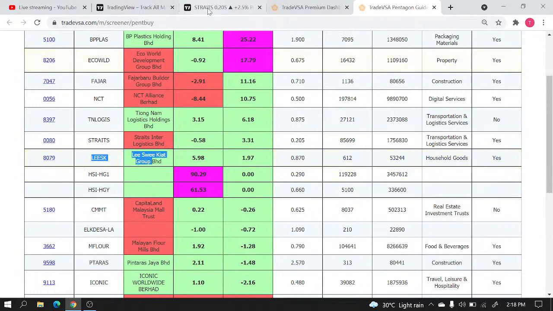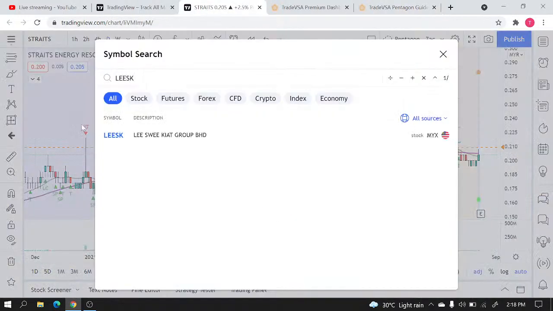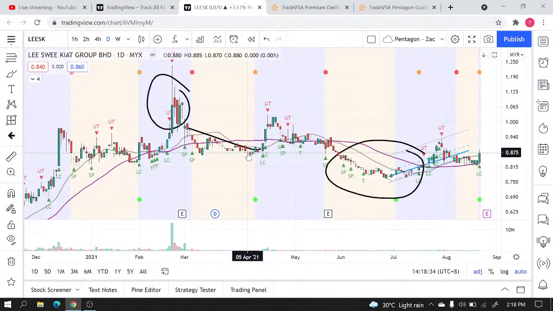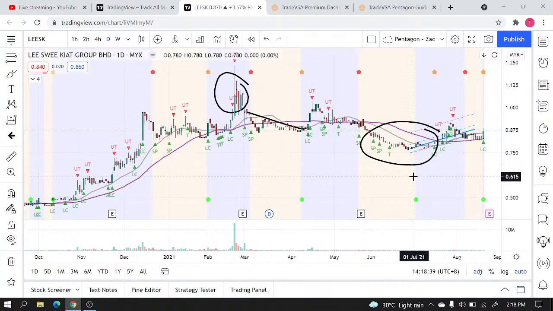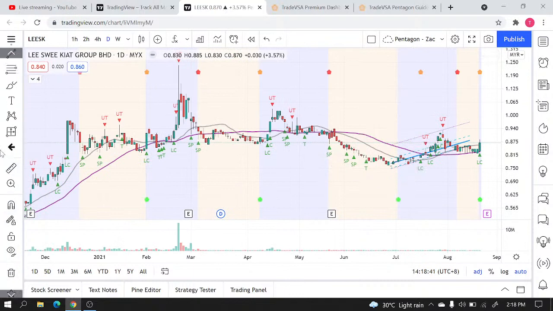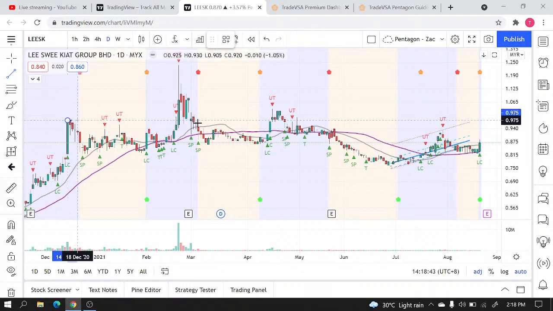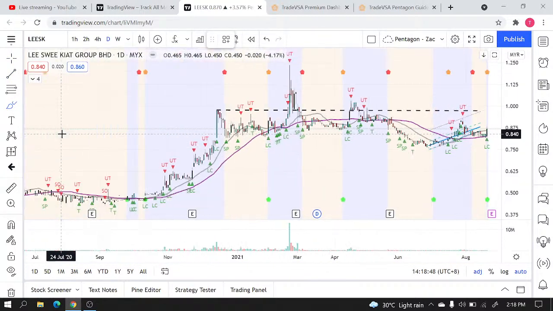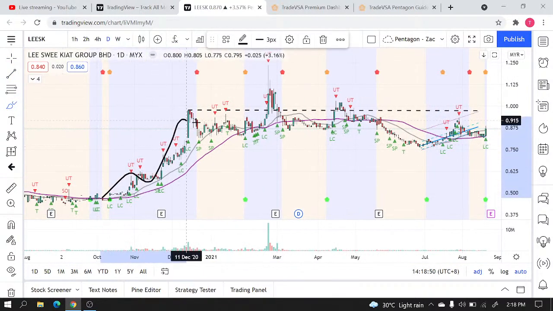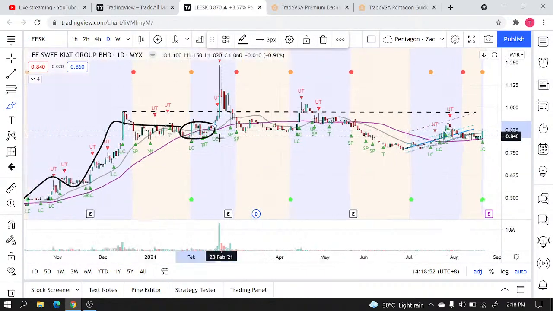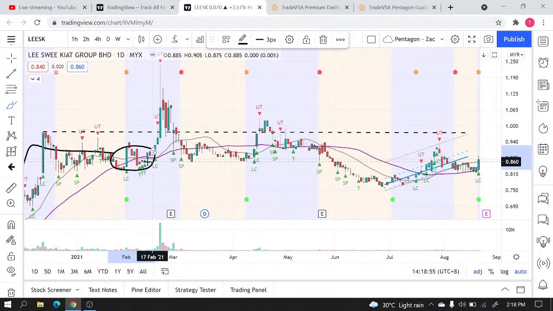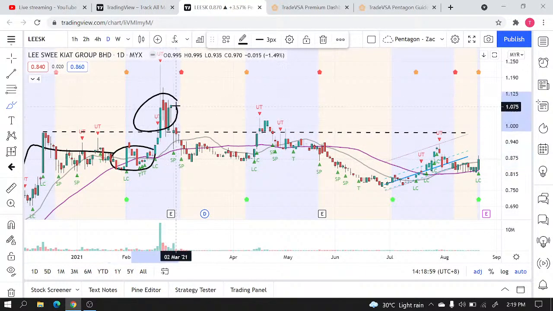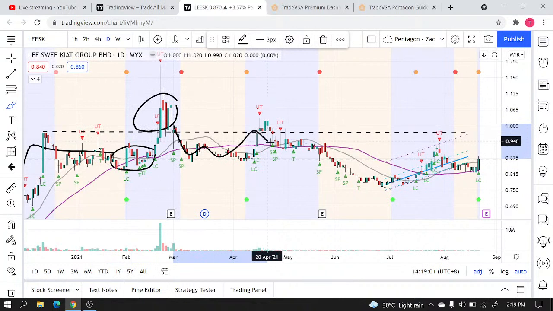Okay, now let's look into Lee SK. I think I was also following the stock previously, but in the end a bit of weakness came in. But recently it's coming back again. So previously we got a false breakout. I still remember, I think this is the period that I was following, because of the healthy pullbacks. I remember it's this 3 bar COC that is the one, but somehow I missed the entry. So false breakout.